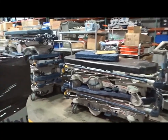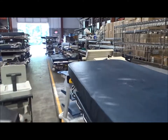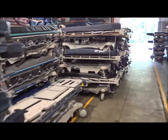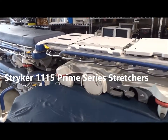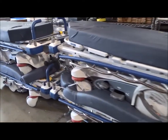We've got more stretchers available here which would be your Prime Series — more 1015s — and down here are the Stryker 1115s, which are your Prime Series stretchers and the newest ones you can get. So if you're looking for refurbished, used, or reconditioned stretchers, we go through these and completely detail them, test them, and ship them all over the United States and all over the world. Give us a call.